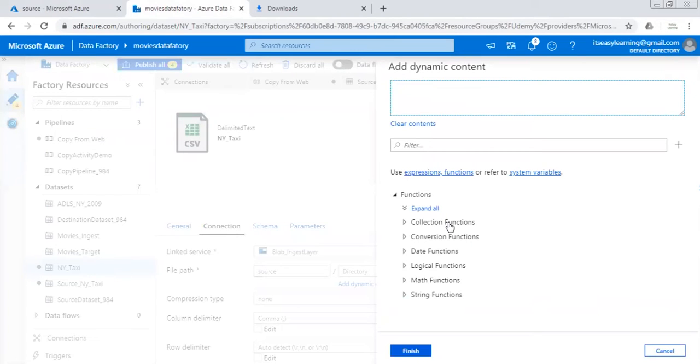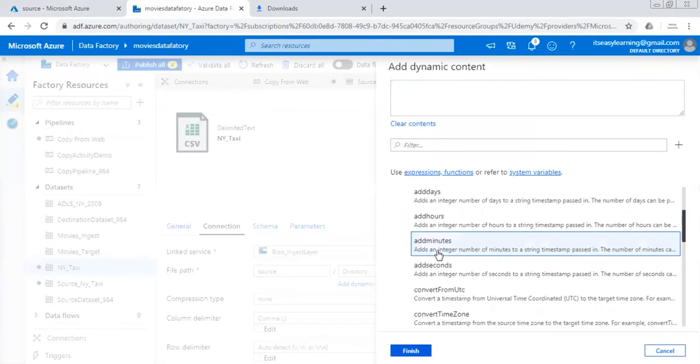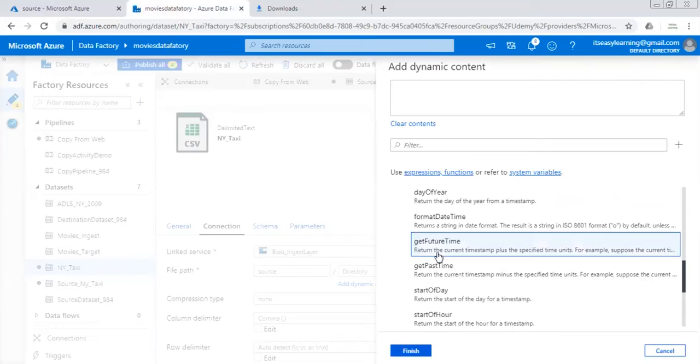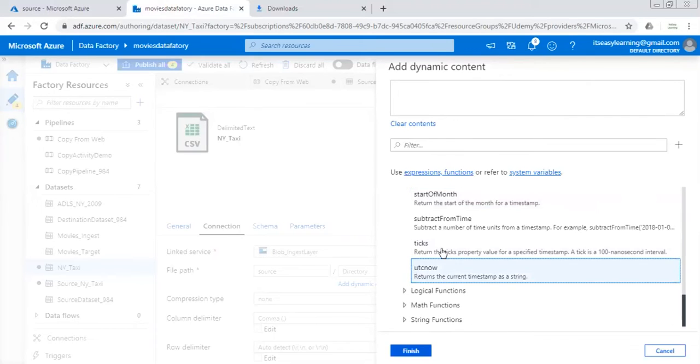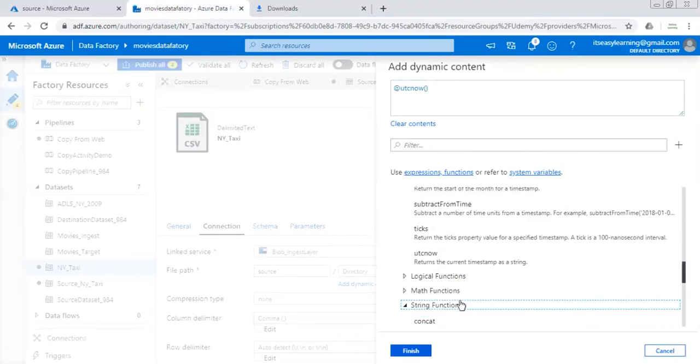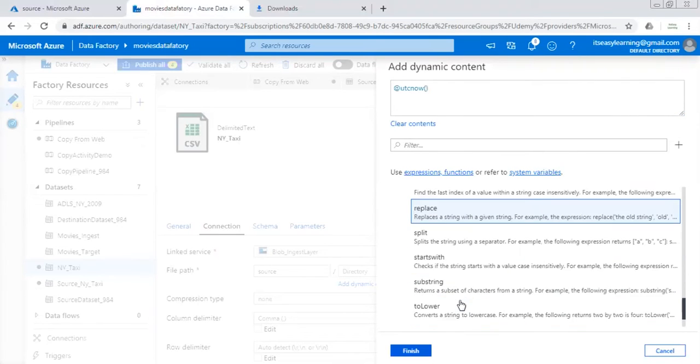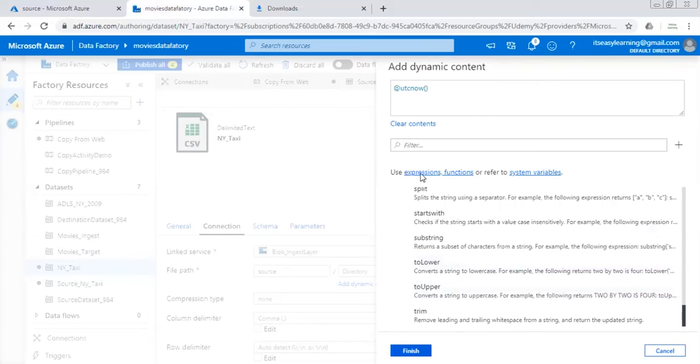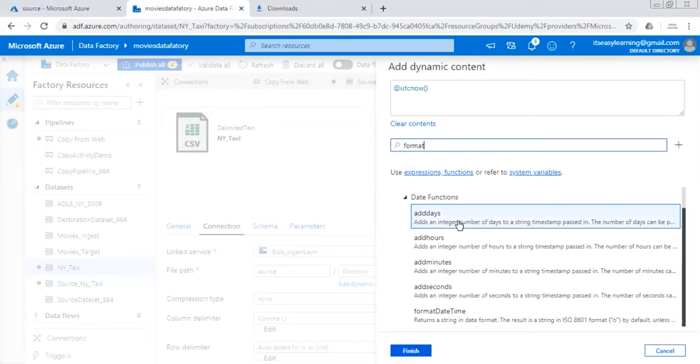What I am going to use are the internal functions of Data Factory. First, I am going to use current date, so this is my UTC date time, and outside of that I will use format date time. We can even search functions from here.